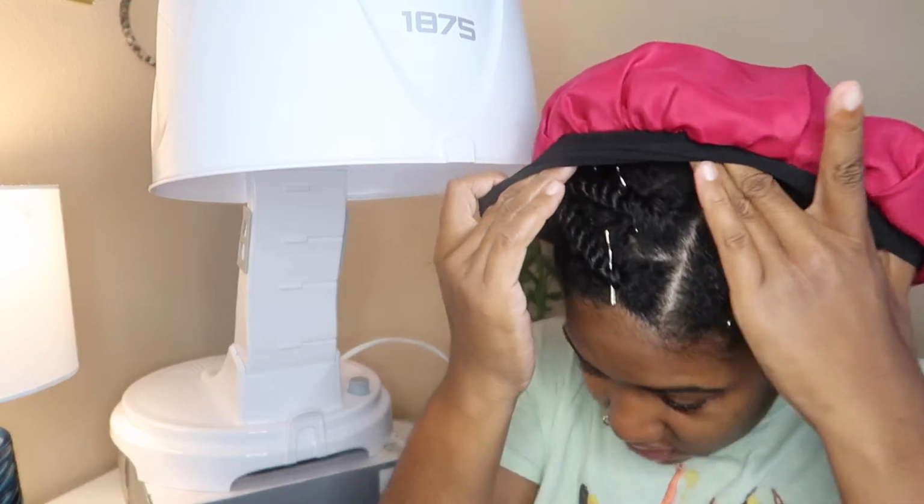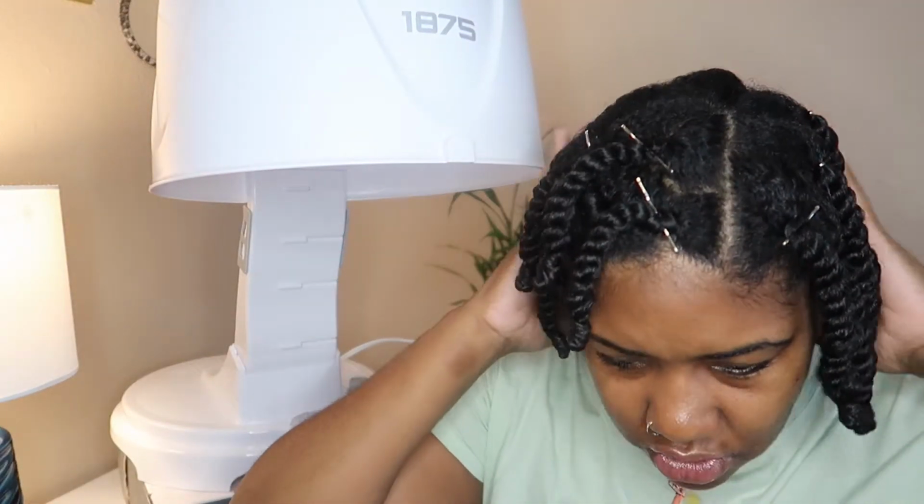Let me test out the drying levels and stuff like that. So let me take off the bonnet. Okay, she's somewhat dry, but not dry enough for me to take her down. Y'all know what I mean. With twist outs, your style has got to be completely dry in order to unravel, or else you're gonna be mad, and I ain't trying to be mad. So we about to test this out for the one time.